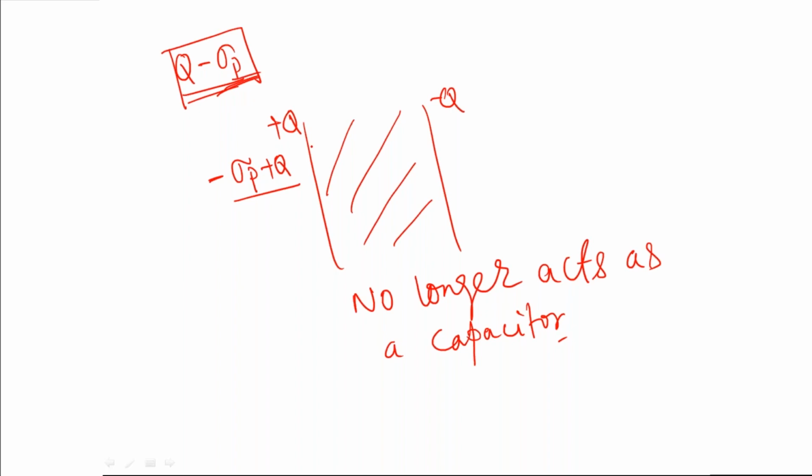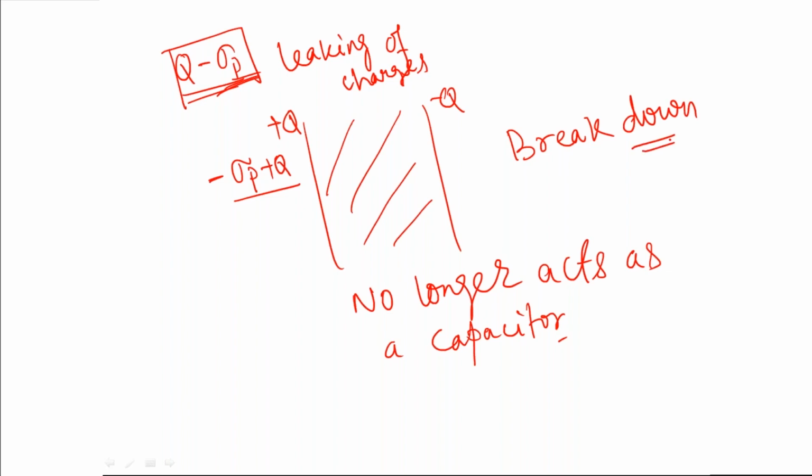This is called leaking of charge. Getting reduced means it is leaking. The capacitor is leaking some charge. This leaking of charge is called breakdown of the capacitor. When it leaks too much, or it leaks the whole charge itself, then that is called breakdown. And that happens because the dielectric does not work as a dielectric material. Actually, this breakdown is for the dielectric material only. So they are getting polarized and they are giving some charges. That is the negative, this is negative minus p that I have written.